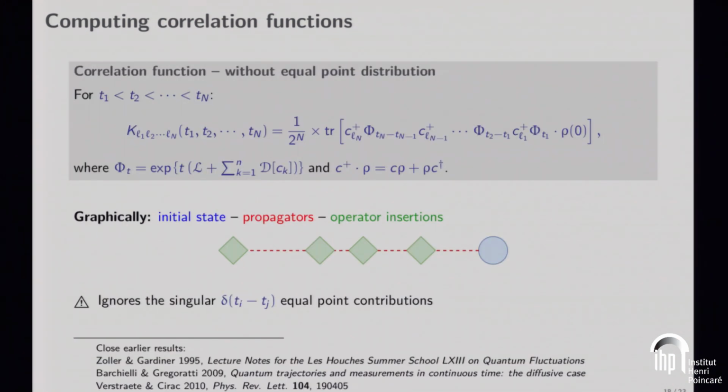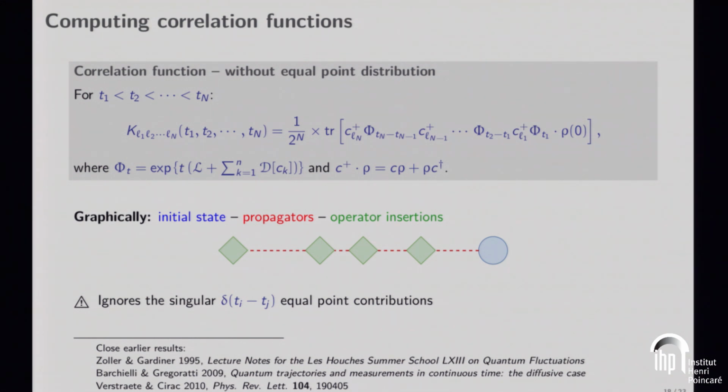And the important thing is, what does the result look like? So at the very end, if you look at the correlation function, the correlation functions will contain a lot of equal point contributions coming from the fact that you have white noise. But let's forget about this contribution for now. So let's consider a correlation function for times without equal time. And in that case, you see it takes the form of a trace of the initial state times a CPTP map, then the insertion of a superoperator, then a CPTP map, and so on. Where the CPTP map here is just the evolution averaged over the measurements.